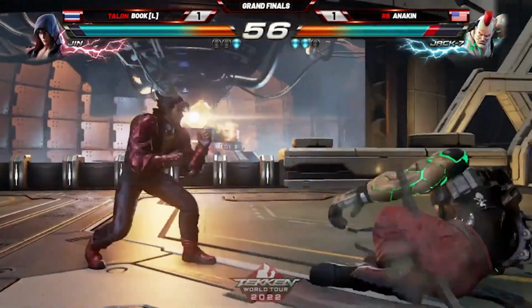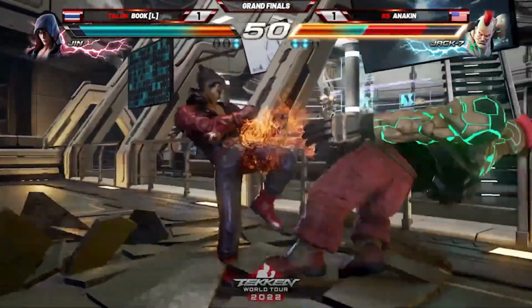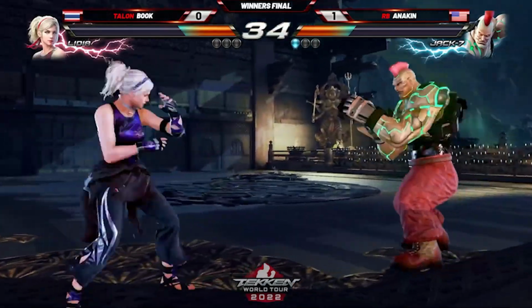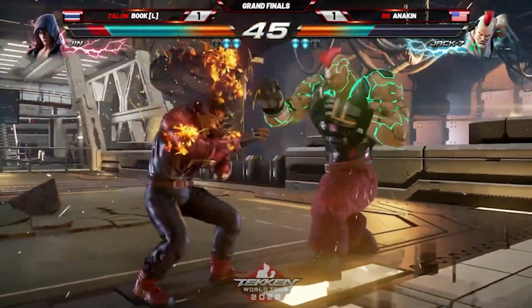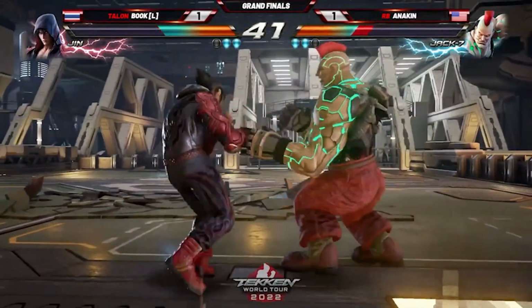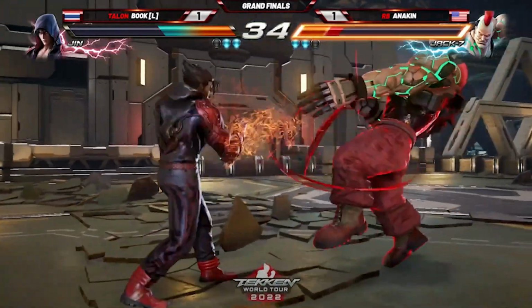But as Book got his Jin legs back under him, Jin's threats, his electric and his parry, were able to prevent Anakin from using the jackhammer to control the pace of the match. In winners finals against Book's Lydia, Anakin threw 39 jackhammers across 14 rounds, an average of 2.78 per round. In games 2 through 4 of grand finals against Book's Jin, also a 14-round span, Anakin used just 24 jackhammers, just 1.71 per round, a drop of over 1 full jackhammer.